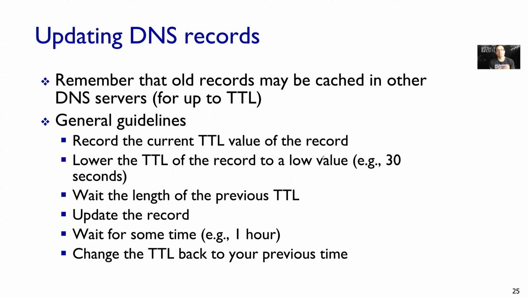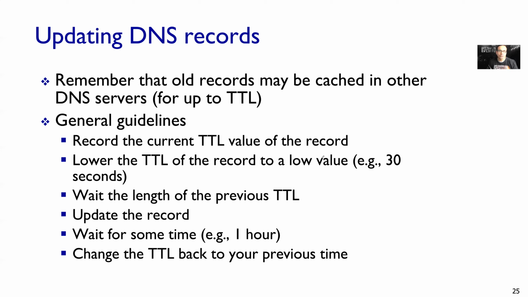So the general rule is as follows, right? This is again planned. You don't just get up one morning and say, hey, I want to quickly change my IP address. Sometimes there might be a genuine reason, like if something crashes, but in most instances, this is all very well planned. So what you might do is say, you know that tomorrow you're going to make this change. So you record the current TTL value. Let's say it's 1 day.